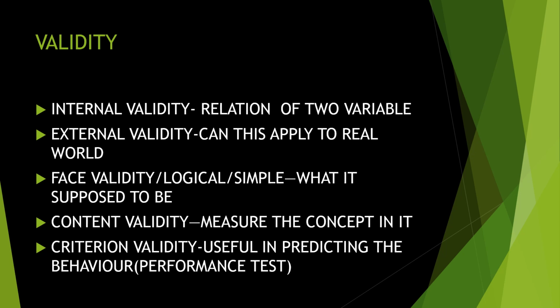What is the meaning of it? What is it supposed to be? If we do a research, it has some idea or some purpose. That is what we call face validity. When we do a research on students, you have a purpose that it might be for educational purposes. So that is what we call face validity. Understood?